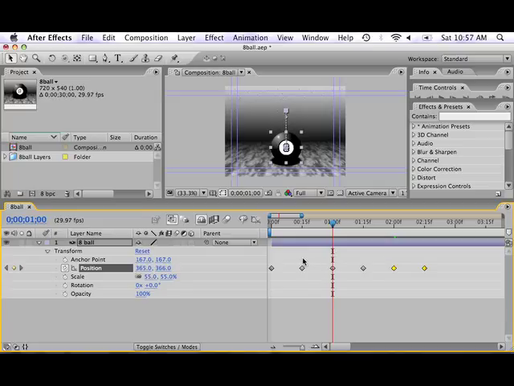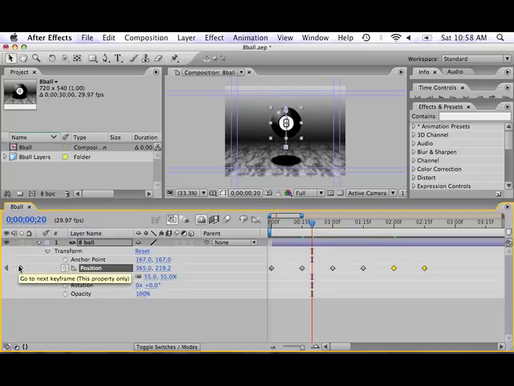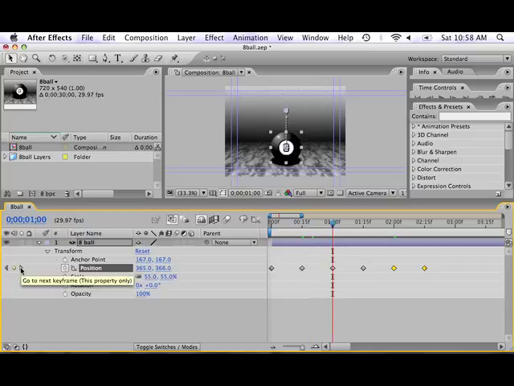Now you can also navigate between these keyframes. So I can move my playhead right over one, and you can see when I'm right over a keyframe, this little keyframe icon here turns yellow. And if I'm not on a keyframe, there's no keyframe there. But you can also jump from keyframe to keyframe by using these arrows. So I can jump ahead to the next keyframe or jump back to previous keyframes. And this becomes really handy later when you have more complex animations, and I'll show you more about this later.